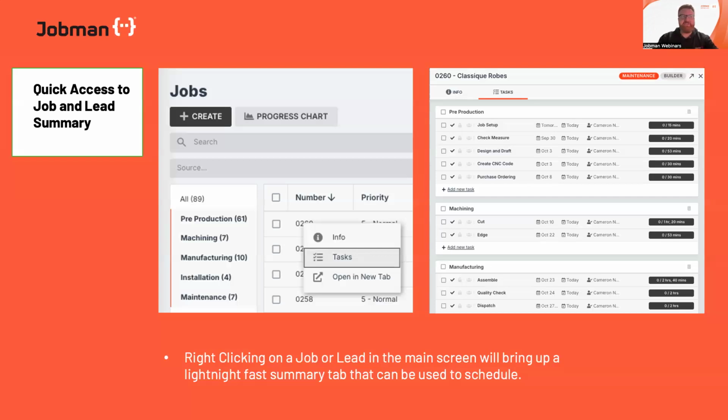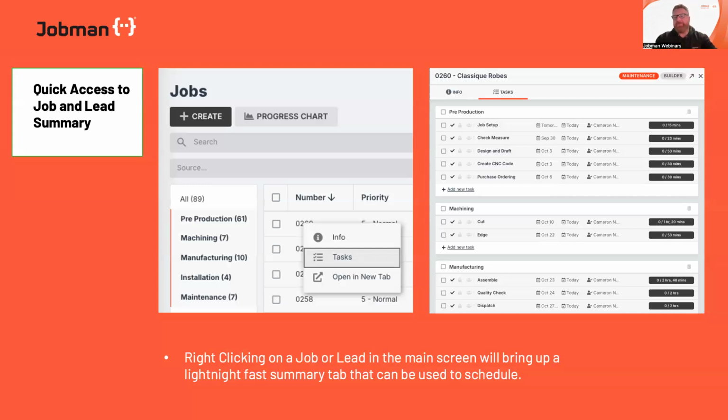You can move statuses. You can check who completed the task. You can see when the tasks were completed versus the dates. You can see where things have gone red because they're behind versus normal. You can see the progress of time versus the expected, all from one modal, lightning fast, quick in the software at your fingertips. And this is massive. This is, as you can probably tell, I'm a little bit excited.